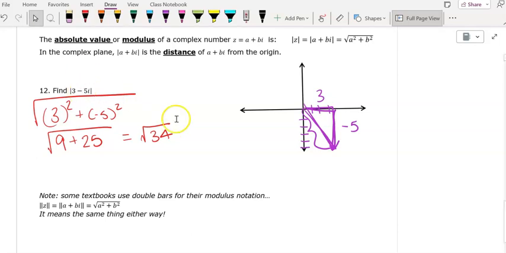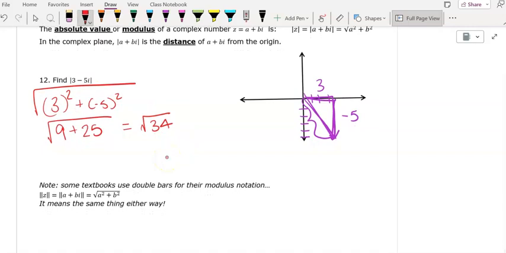Okay. Now, this last little thing right here says that some textbooks or notes, or maybe even College Board, will use the double bars for absolute value to indicate modulus, just like they do sometimes for vectors when doing the magnitude of a vector. So if you ever see that, where it's just saying find the absolute value of something, that's just asking you to take the square root and do the Pythagorean theorem. And that's finding the modulus.